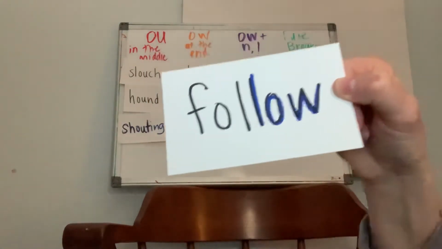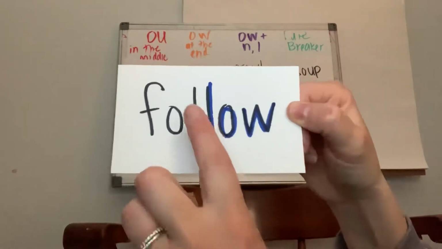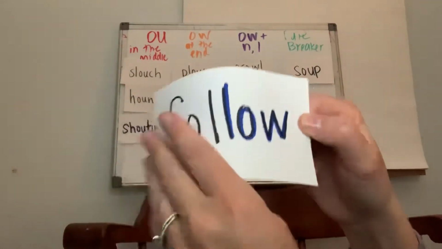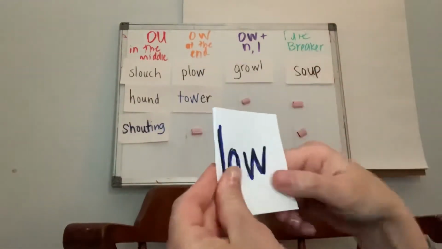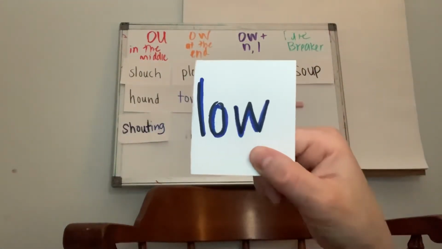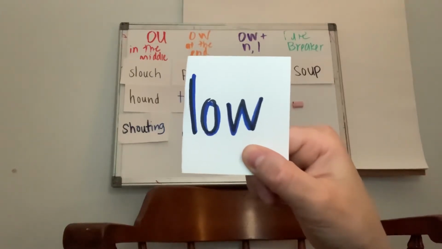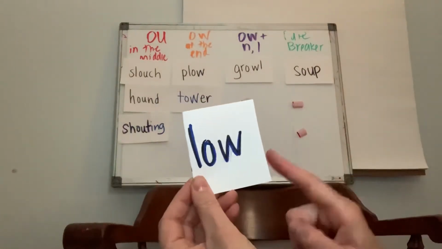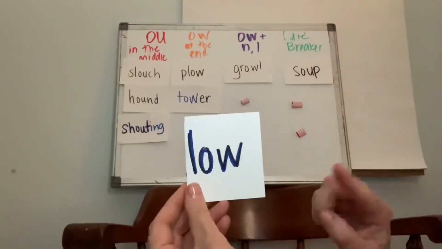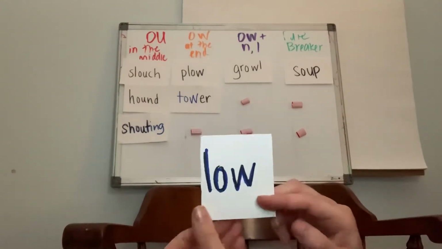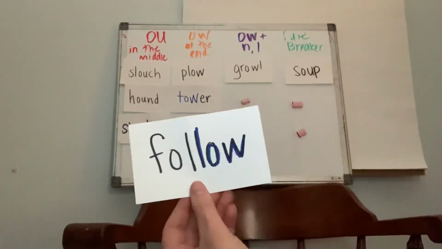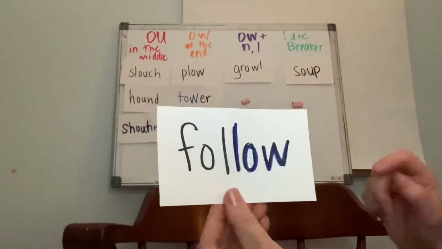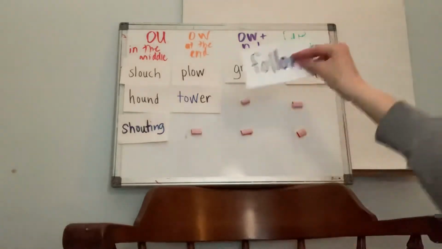Here's a word. I'm not going to read it just yet, but I am going to divide my syllable up because I know when I see a double letter, that's where we divide our syllable. Low. Do I hear the ow sound there? No, I hear an O sound. We know that an OW makes an O sound. It's a vowel team to make a long O sound, but it's not following our rule right now of our OW. This word is follow. I hear an O at the end, not an ow. So that's going to go in our rule breaker.